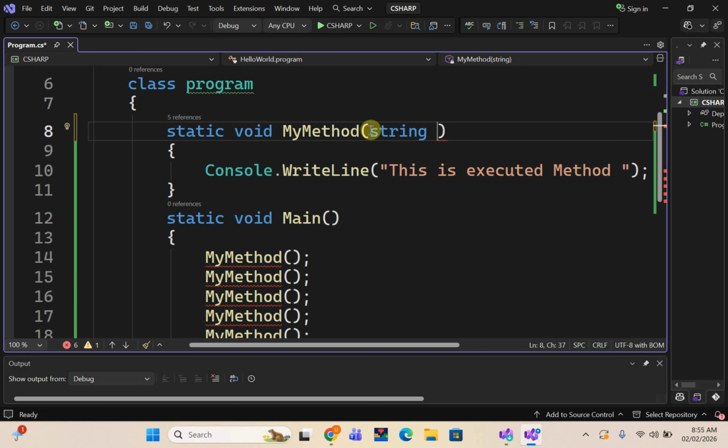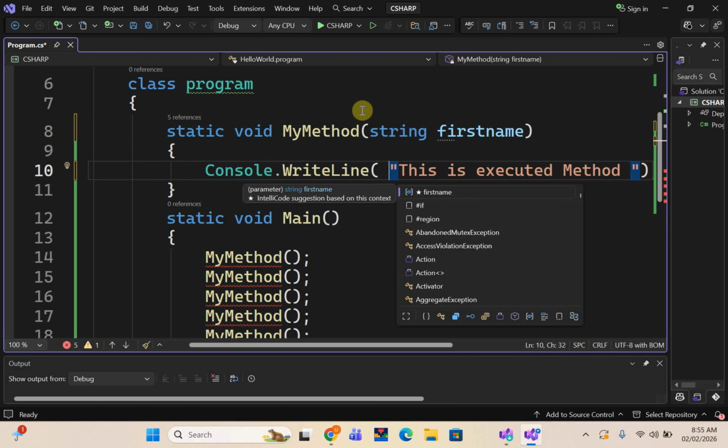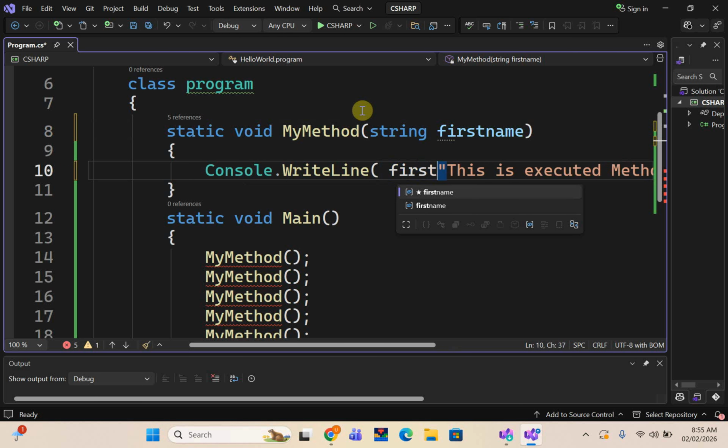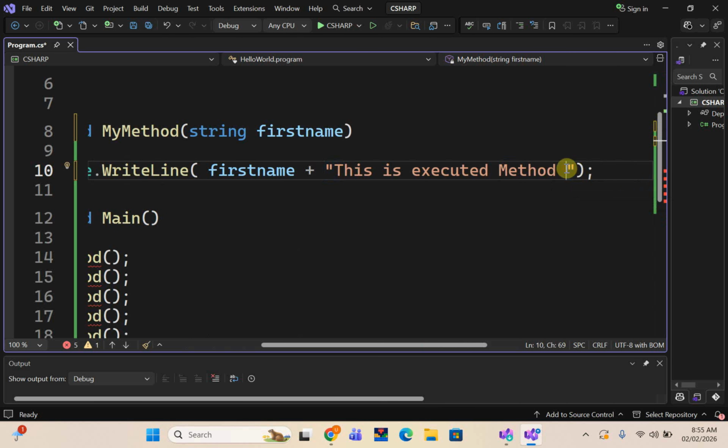String, then first name. Now, here, what we need is to put your first name as a parameter, plus, let's use plus. You're going to add another name here. Enriched. Let's use enriched.